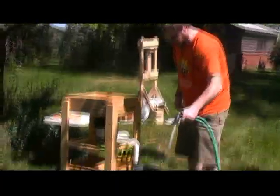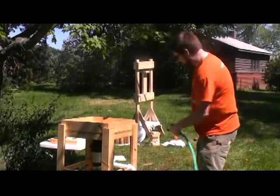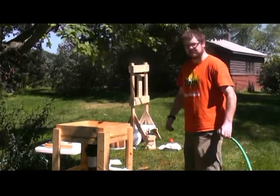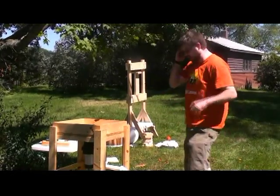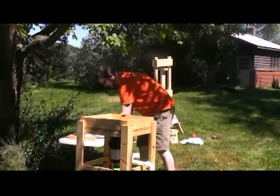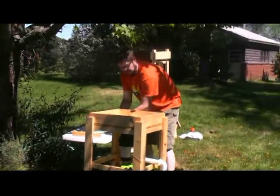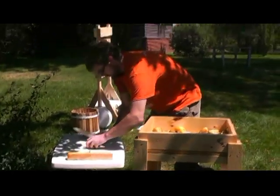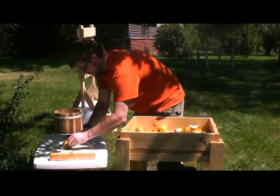The first thing we're going to do is wash these apples. I don't spray my pears or anything like that, so you don't even really need to wash mine down. I would say that if you don't grow your own apples, making cider isn't that economical because it takes a lot of apples to make some cider. I'm just going to quarter these apples with a rough chop. Cut out any rotten bits — you don't need to worry too much about bug bites — just cut them up so the grinder won't have so much trouble gnawing them down.